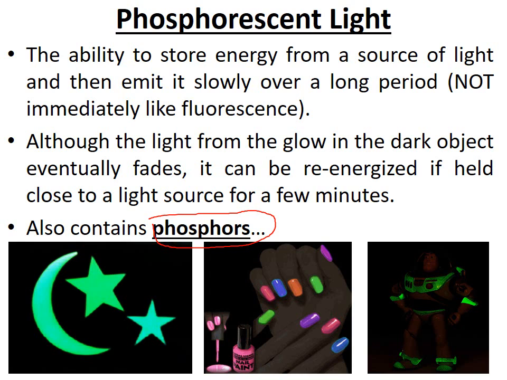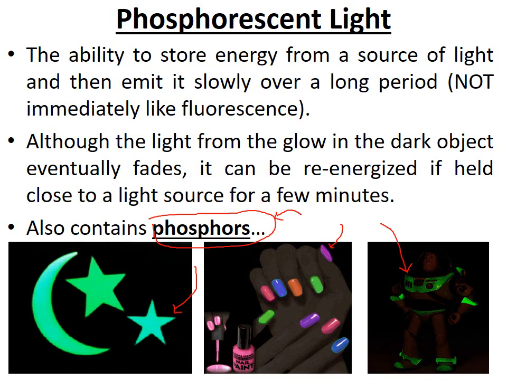The most common examples of phosphorescence would be glow in the dark. So if you want something to glow in the dark, what you usually do is you charge it up. You basically hold it up to some light for a certain period of time. Then when you shut the lights, the excess energy that it absorbed will slowly be released as visible light, which you call glow in the dark. And it's really just a difference in the phosphors that are used in order to achieve that effect.